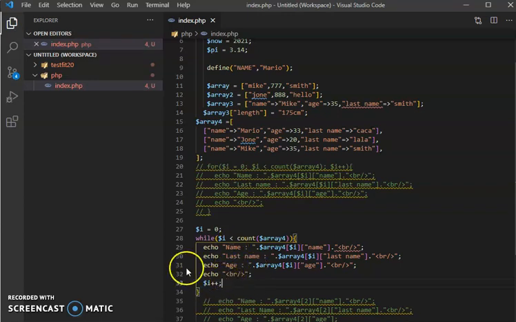Now this block of code does exactly the same, just with a different syntax. We use the while loop.